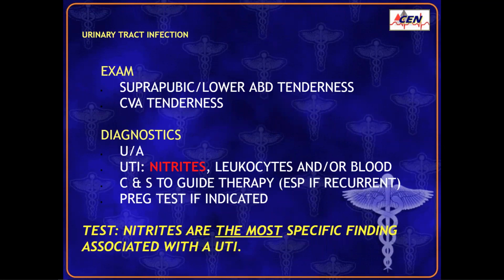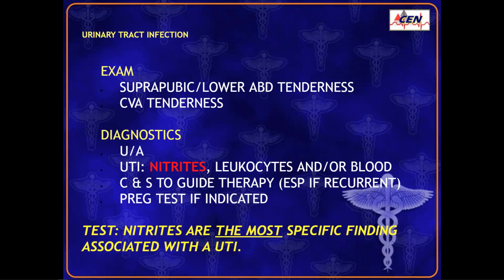They might have suprapubic tenderness. Now we have to be very specific with this word. Suprapubic tenderness literally means you're putting your fingers right on the pubic bone and sliding them just above it. You're basically trying to put your fingers on the dome or the top of the bladder and put pressure there. If you're getting tenderness anywhere around the umbilicus, that is well above suprapubic. That's mid-abdominal. So suprapubic is a very specific location.